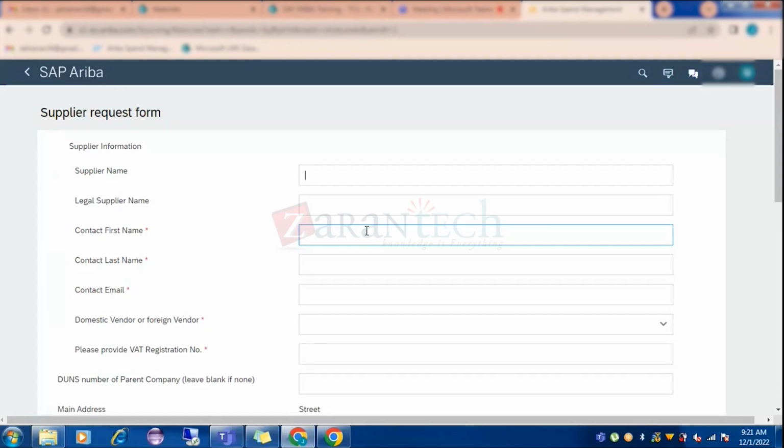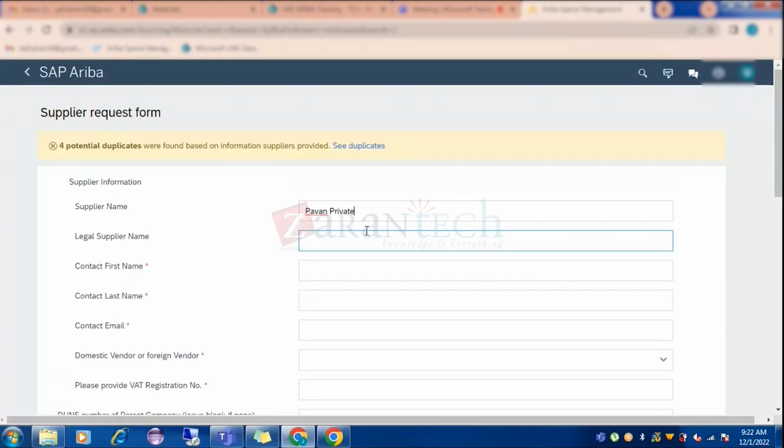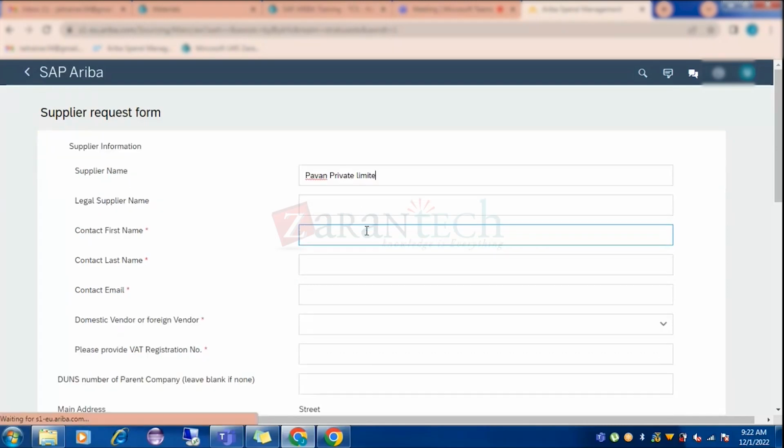Yes, Pavan, you can take it up. Okay, thank you, Pavan. So here I will enter Pavan, private, unlimited. This is all sample data, so please do not mind if I write a wrong spelling, because we are doing this for testing. I hope this spelling of your name is correct. Yes. Thank you. Okay, I'm just copying in here.